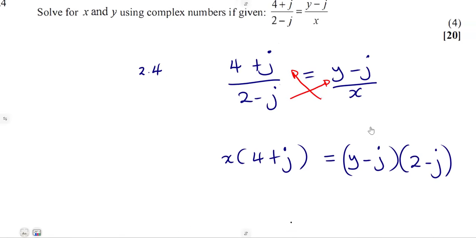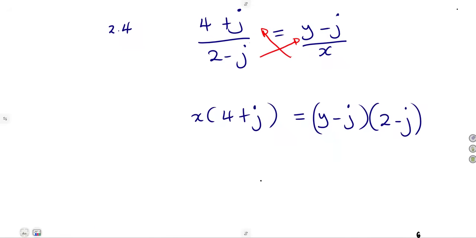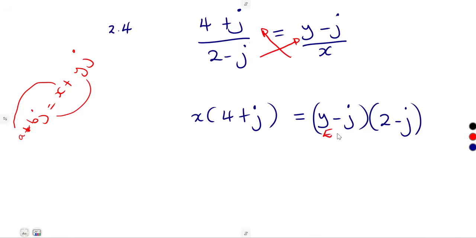So this is what we have on our presentation, and we must expand the brackets. We are still far from equating our terms. Remember the issue of complex numbers, we are dealing with equations where you must equate the real terms. Maybe a given a plus bj is equal to x plus maybe a given yj, like that, where you must equate the x, the y. We are still far. We cannot do that because we do not have exactly the real term. We cannot see this is the real term, this is the imaginary. So let's expand our brackets and simplify.